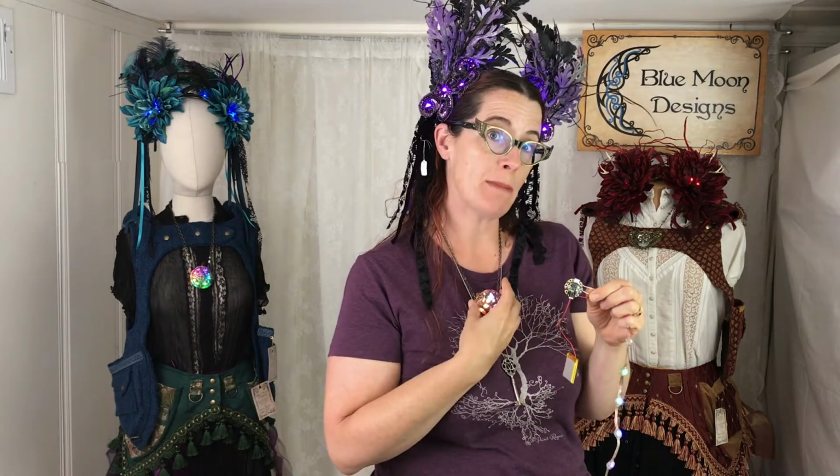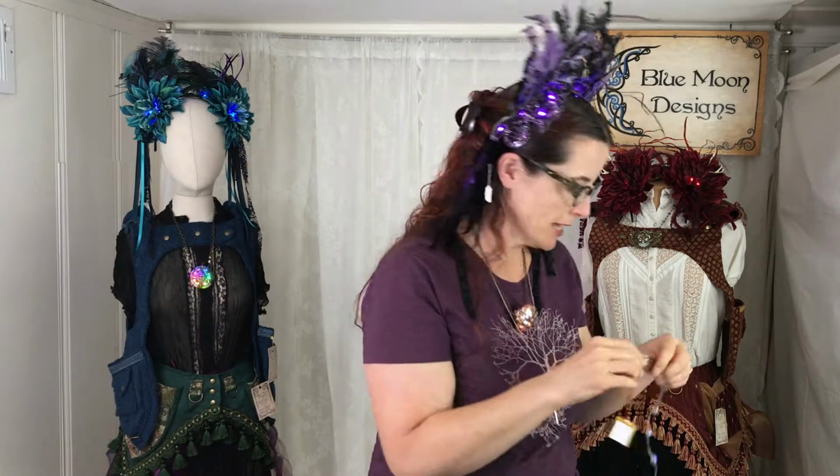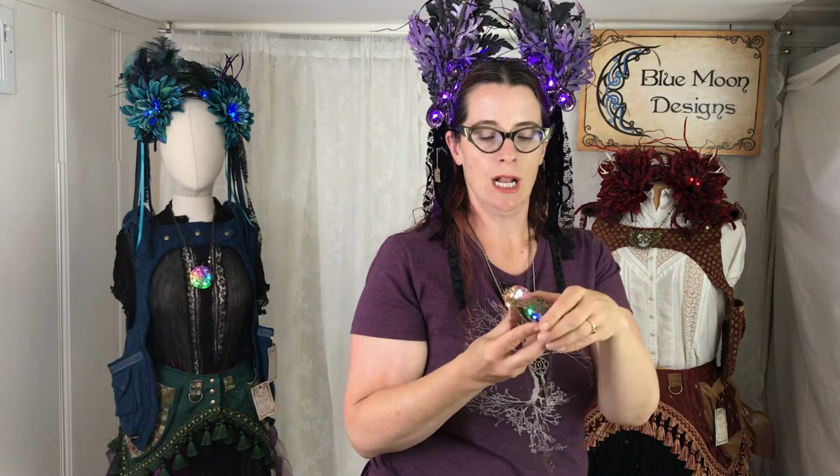So I use this particular microcontroller to power the headdresses and also the smaller of my pendants, like the one that I'm wearing around my neck. This is a slightly smaller form factor, which is nice because it can fit in a tiny package. The other kind of microcontroller that I use is a little bit bigger.